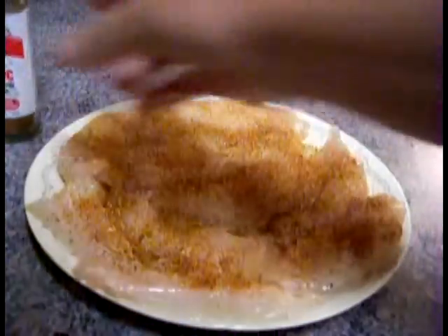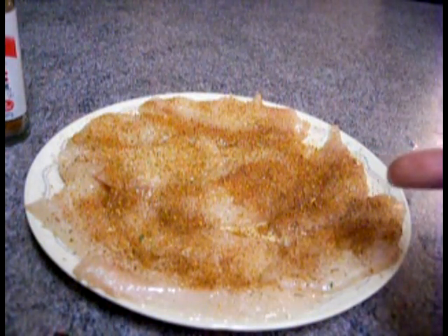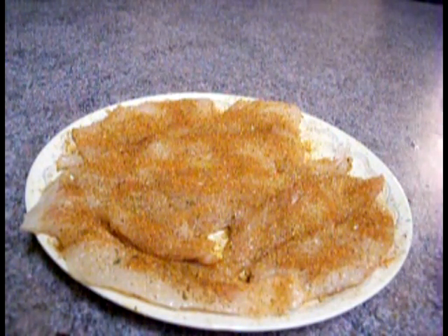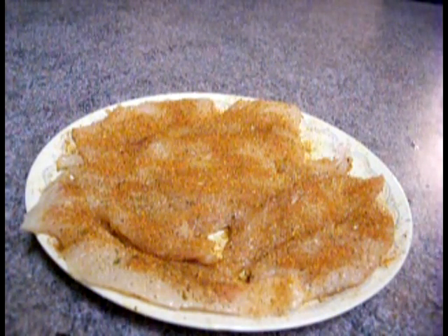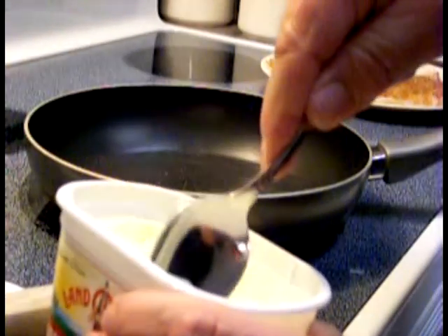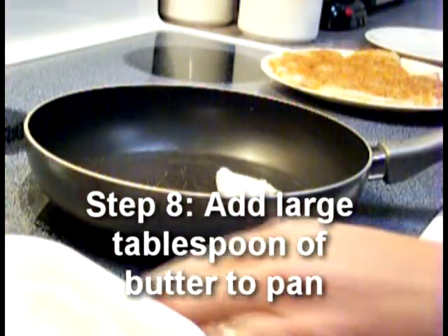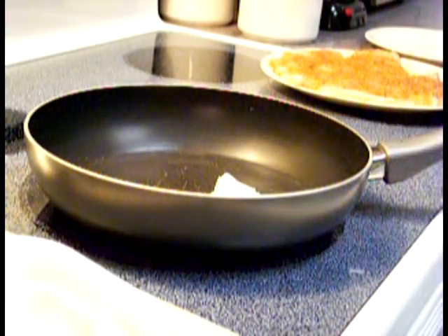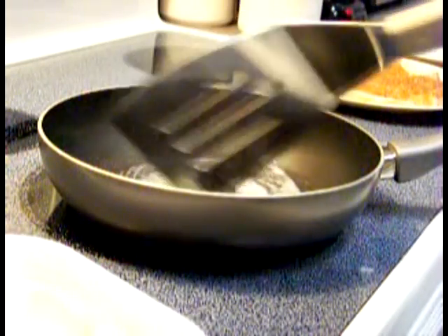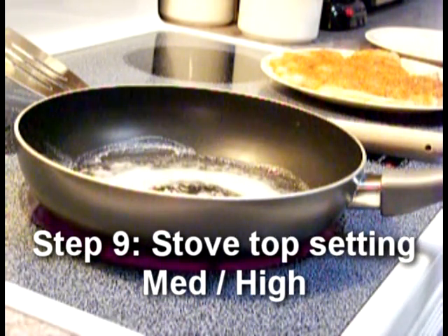And Chef Paul's blackened seafood — actually I think it's called blackened redfish. Got it all nice and covered. I'm gonna turn these over and flip them, season it just like this on the other side. Both sides are seasoned and ready for the frying pan. I'm gonna go prep my pan — got it heating up, put about that much butter in so nothing sticks.